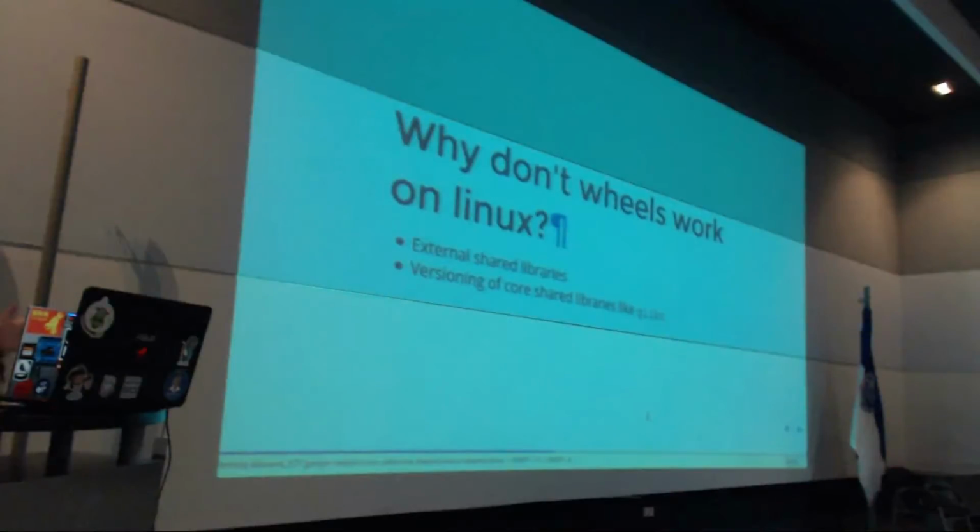Also, whenever I compile things in a Linux environment, there are other external dependencies that might not be captured in the wheel, things that aren't Python. And whenever the wheel specification was made, this stuff was not part of it. On Windows and macOS, you have a much more homogeneous platform, and you kind of know what things are going to be there. So it's easier to compile binaries for those platforms that you know will work on every Windows machine. And that's not true for Linux necessarily.